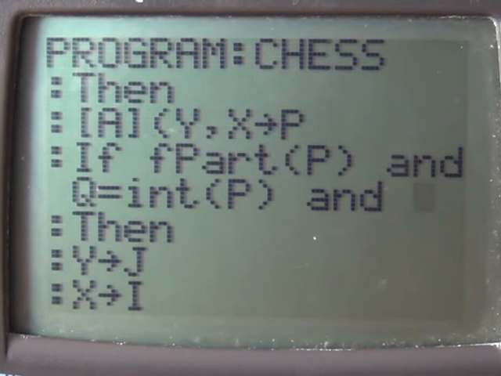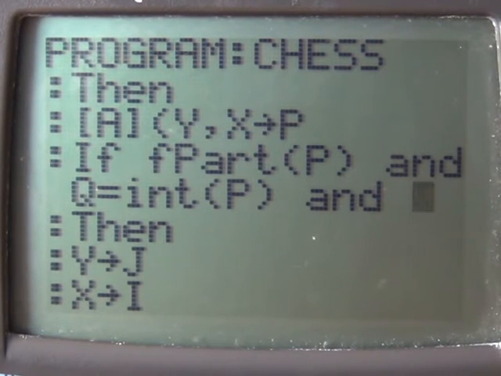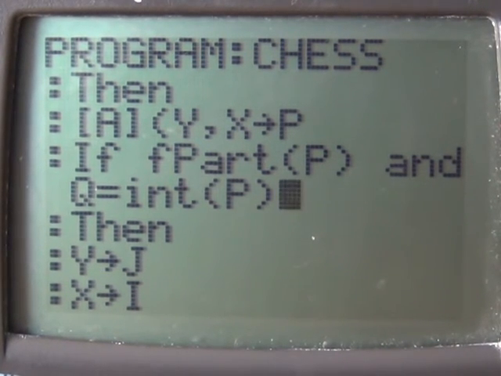Q could be in the state. Q, no, I don't think Q would be in the state, the piece that we're attacking.